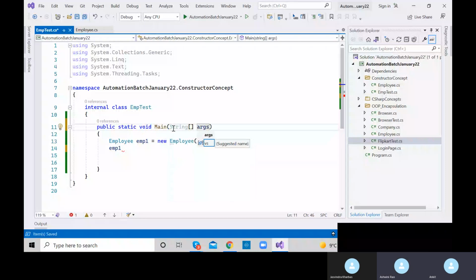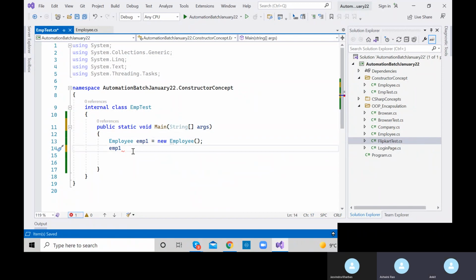This may take input, as I have explained in one of the sessions. You can define it like this also, where your input would be string kind of arrays. So both are main methods. Either you can define it blank or in this way. Both would be treated as the main method in C sharp.